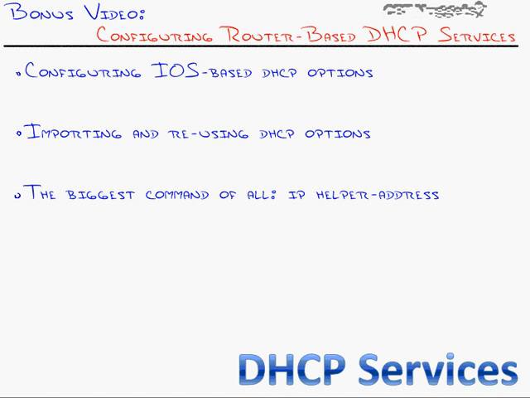And that is our bonus video. I know it was a fast and furious flyby of DHCP services, but like I mentioned, they really do belong in a CCNA level class. That's just the basics of configuring a network. So at this point, you should be able to configure an IOS-based DHCP server just using the IP DHCP pool command. You can use that import all to reuse DHCP options that our router may have got from maybe an internet service provider, like a DSL or cable modem connection.